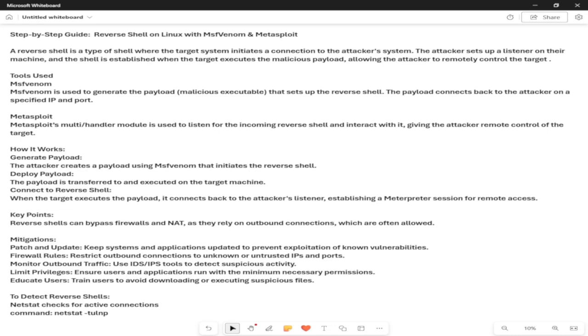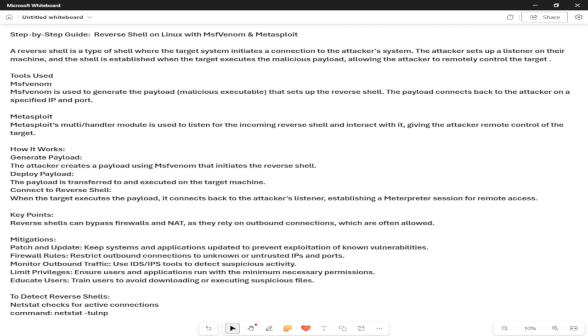Patch and updates: keep systems and applications updated to prevent exploitation of known vulnerabilities. Firewall rules: restrict outbound connections to unknown or untrusted IPs and ports. Monitor outbound traffic. Use IPS tools to detect suspicious activity. Limit privileges.